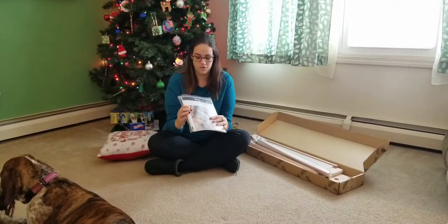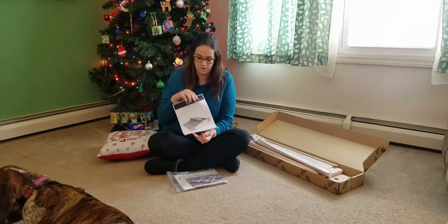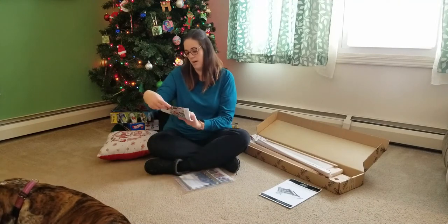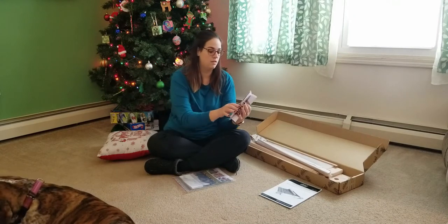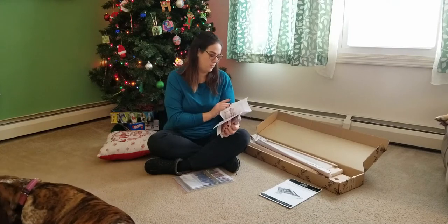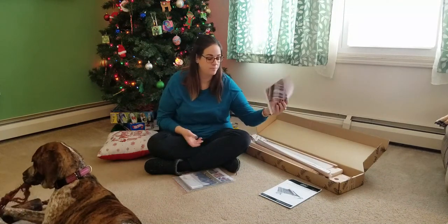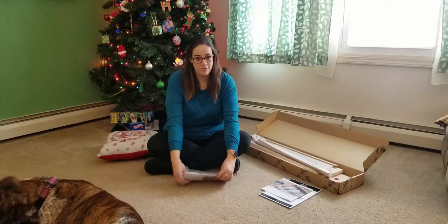This was the instruction booklet on how to assemble the loom, so that'll come in handy. It also came with a booklet called 'Learning to Weave on the Rigid Heddle Loom' — a colored instruction booklet that walks you through how to make your first project, which is a scarf. It covers warping, winding, getting the tension right, and everything for your first project.